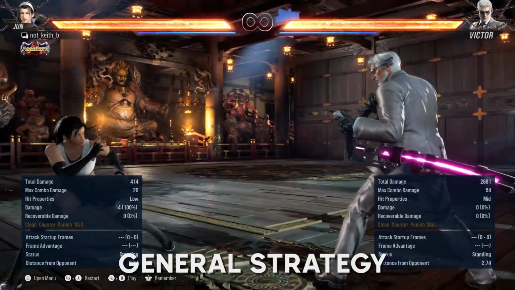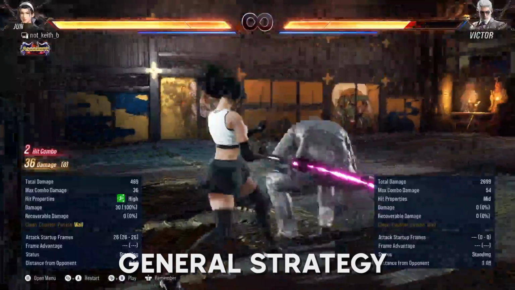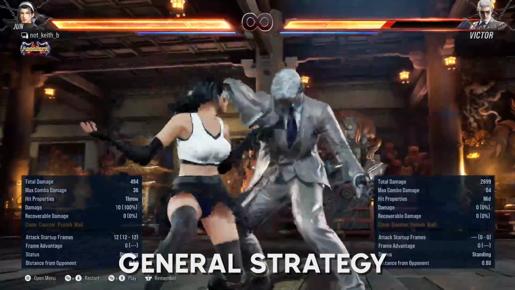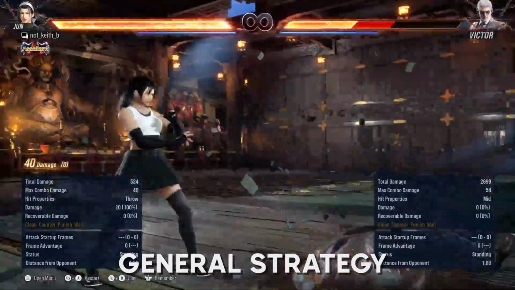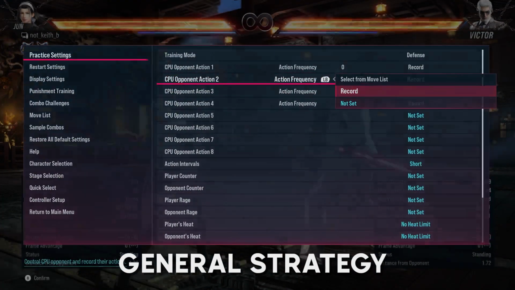So you can just go up here and just poke, poke, poke, and also while you're poking, I want you to throw Victor, because what does every Victor player want to do when they're getting pressured?